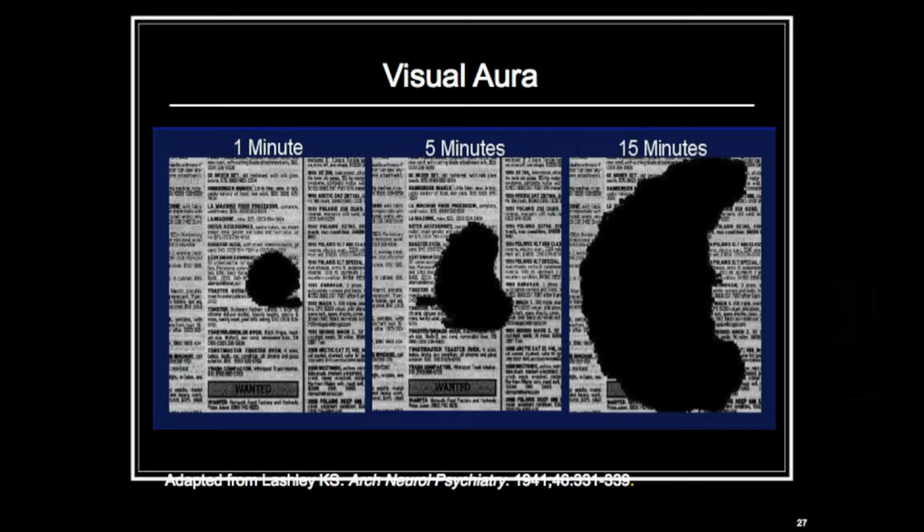Now this is typically what occurs with a migraine aura, or a visual aura. This is actually a scotoma or blind spot, and you'll see that at 1 minute, 5, and 15 minutes you see this gradual enlargement of the scotoma, and often around that blind spot is a geometric shape, basically a hatched area. It's often crescent shaped, and it'll gradually progress to the point where if you hold your finger up in your temporal field, you may not even be able to see your finger during that time period. So you see the gradual evolution of aura, which we talked about in the previous slide.